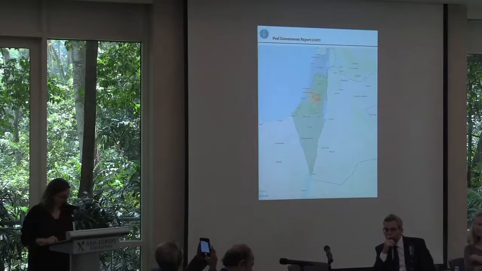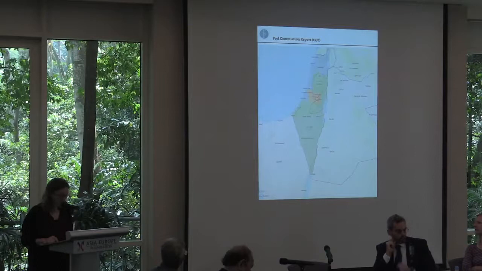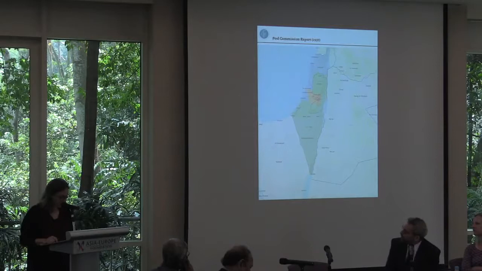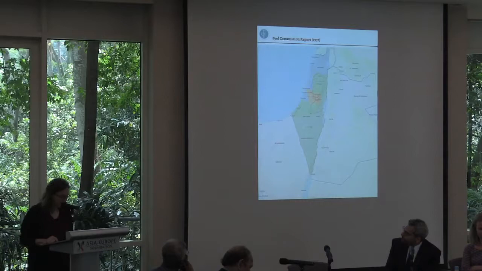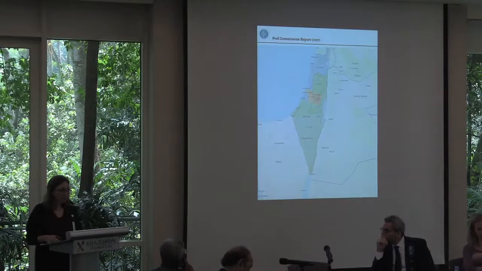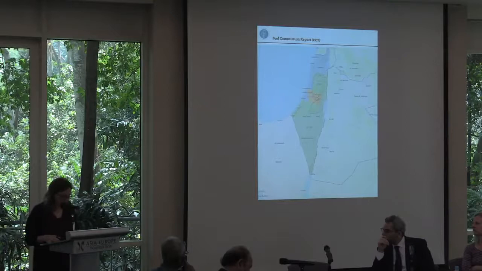Lord William Peel, the Commission's ailing, industrious chairman, a former Secretary of State for India, and the grandson of former Prime Minister Sir Robert Peel, led a group of similarly distinguished politicians and academics. In their exhaustive, authoritative report published that July, so July of 1937, the Peel commissioners formally recommended the partition of Palestine into Arab and Jewish states, with select areas to be maintained under British control. But partition, as many of you know, did not fare much better than Lord Peel, who died in September 1937 as the debate raged over the partition plan.